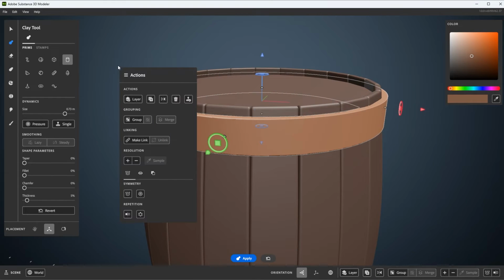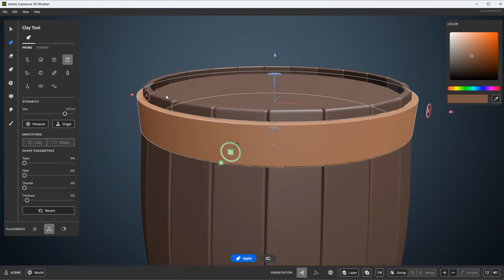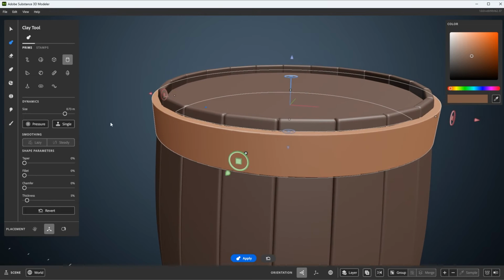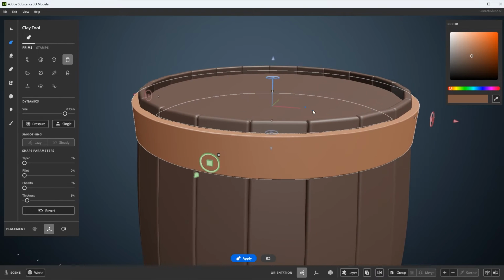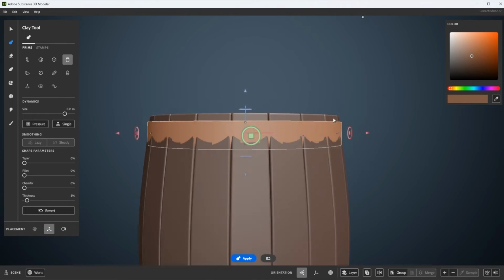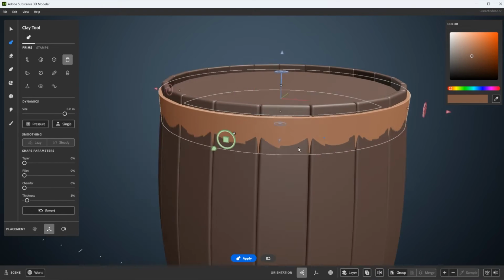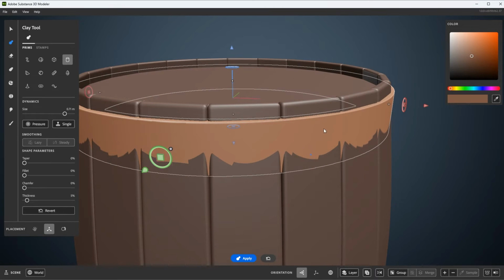All right, so let's right click. Let's take a look at the overall resolution. I think that's going to be fine. And also maybe my thickness is a little too much, but instead of adjusting the thickness, I think at this point I'll just scale it. So control left click and just scale it in. And I think that looks pretty good. But now you can see that we have this problem where we're getting this intersection here and we need to fix that. But we'll do that in a second step. For now, I think this is going to work for my overall shape.